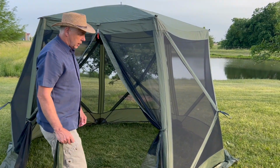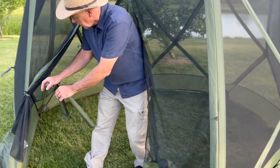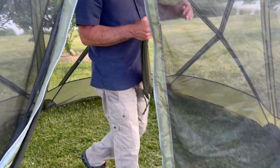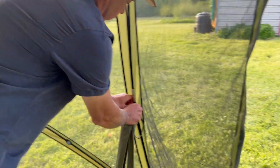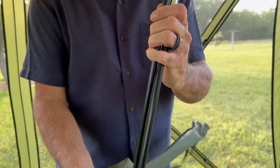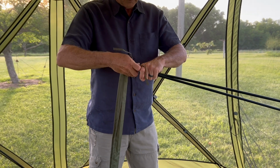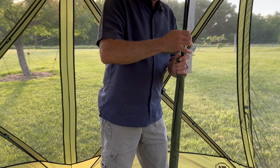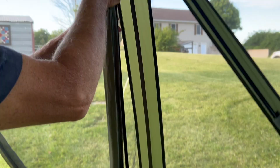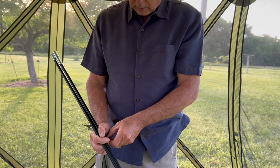So to pack the tent away, you just do the steps in the reverse order. I'm going to take loose the tie backs here. And then the next step is to take out the tent stakes that form the door frame. They just come right out. Take them apart and put them back in the bag. Do the same thing on the other side. Break loose the Velcro, pull the stake out of the pocket, take it apart, and put it back in the bag.